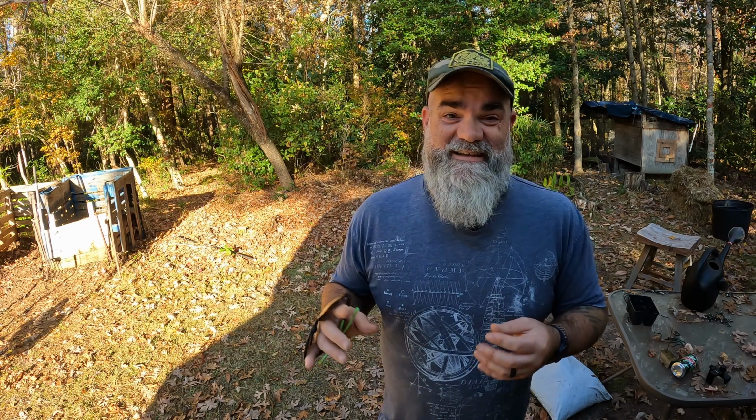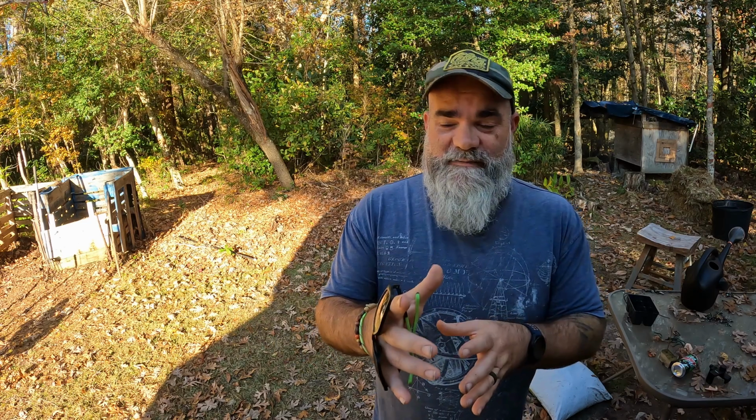And look, I know that broccoli makes side shoots, but I'm not trying to just leave it in the ground if I can put something else in its place. If I don't have anything else to go in its place, then I'll leave it to maybe try and get a couple side shoots. But for the most part, I don't do that. So I know that I'm going to hear about that. But if there's anything else that I missed, you guys please let me know.